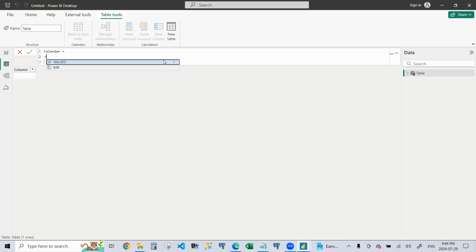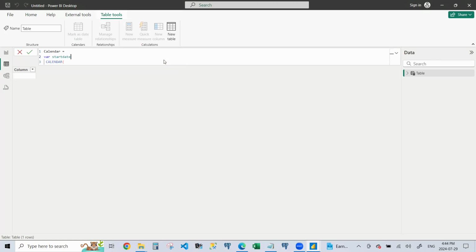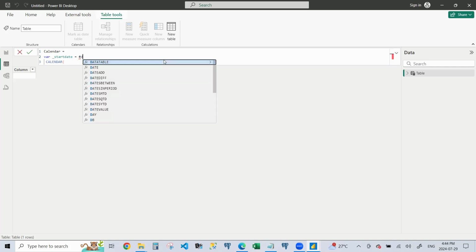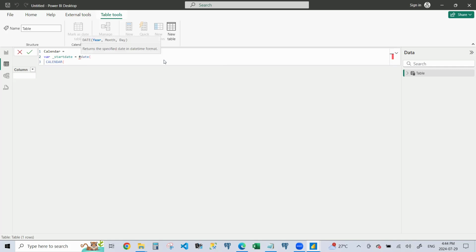Let's create a variable called start date. And with DAX, formatting is always important. So let's just take a date from 2022, starting the first of the year.